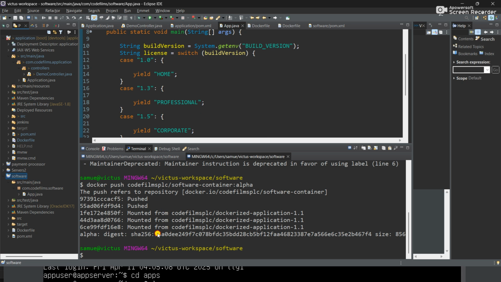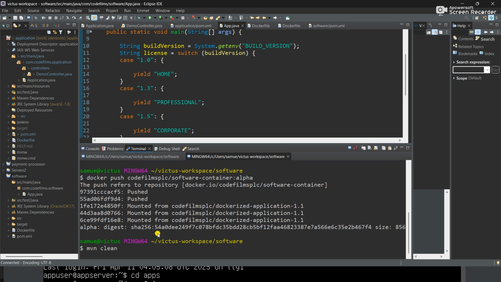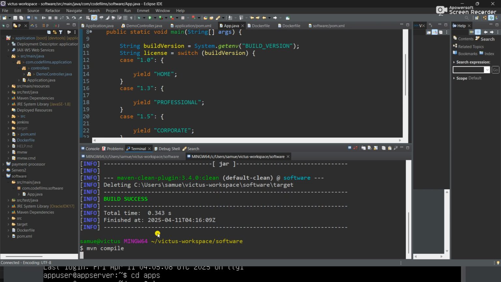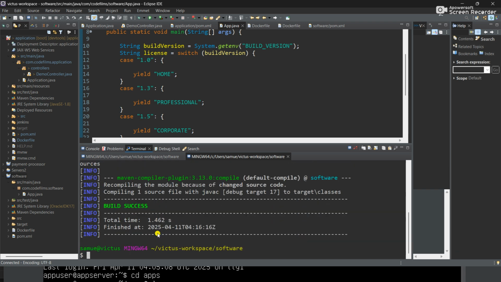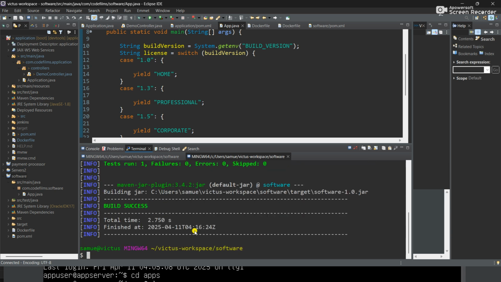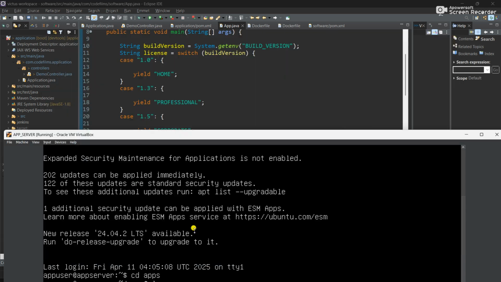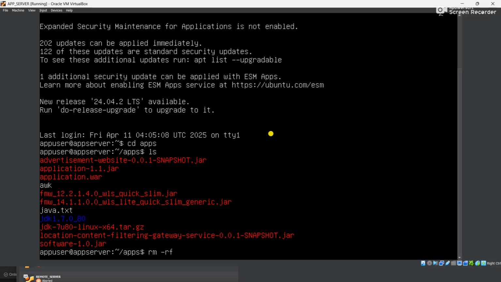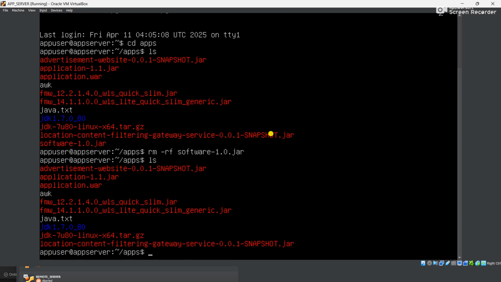So we just do a maven build and maven clean package. Alright, so let's remove the old jar. Okay, and let's do a new deployment here.